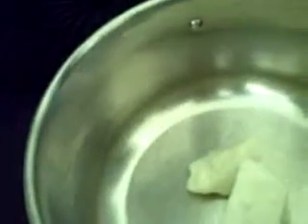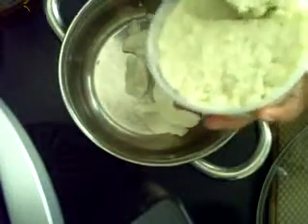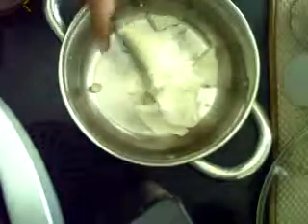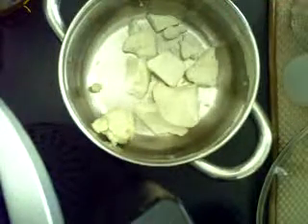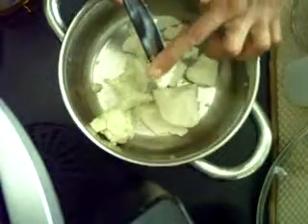I'm just placing chunks of mango butter into a small pot. I don't need that much, but it's a lot harder than shea butter — it's a pretty big piece. I'm also adding in the shea butter, using a little less than the same amount as the mango butter. I wanted the mango butter to be the main base, but since it's so hard — this stuff is like rock solid even at room temperature — I ended up using just a little bit less shea butter. But it's okay, it was my first attempt.